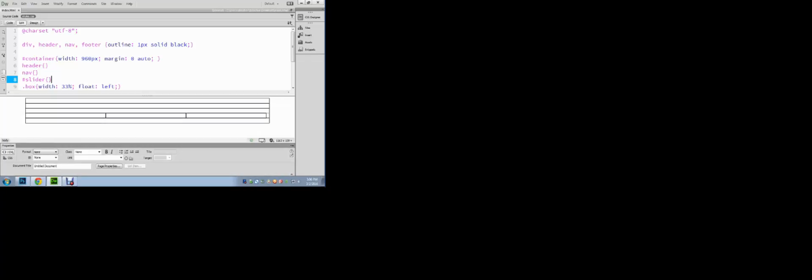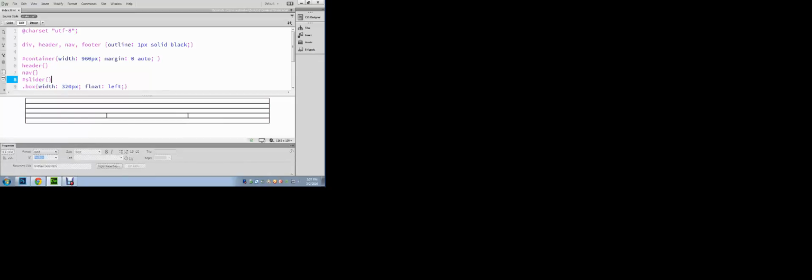How am I going to get rid of this tiny little thing on the end? Just go to that box and tell it you want to be... Well, if that's third box, can't you just go to that one and tell it you want to be a specific size, like override? We could, but I want them all to be the same width. I want them to be even. Can you overlap them? Not with floating. So change the percentage to actual pixels. Let's change it to 320 pixels instead of 33%. And it should fit, right? Yeah. You were overthinking it, weren't you? There we go. Now it fits perfect.